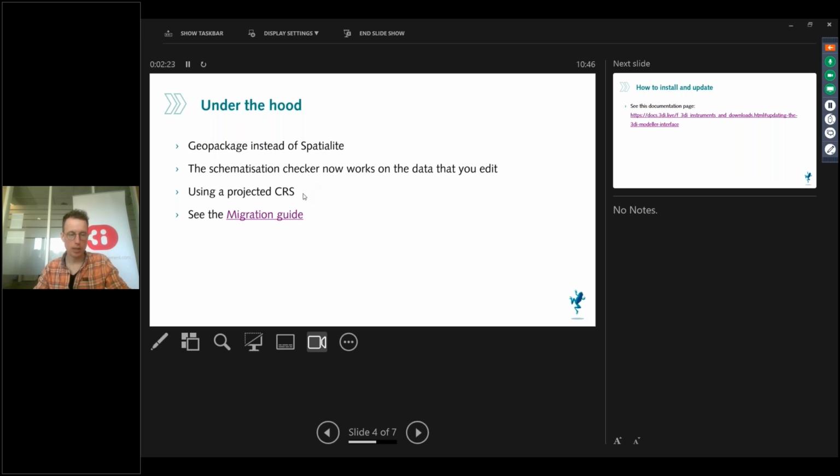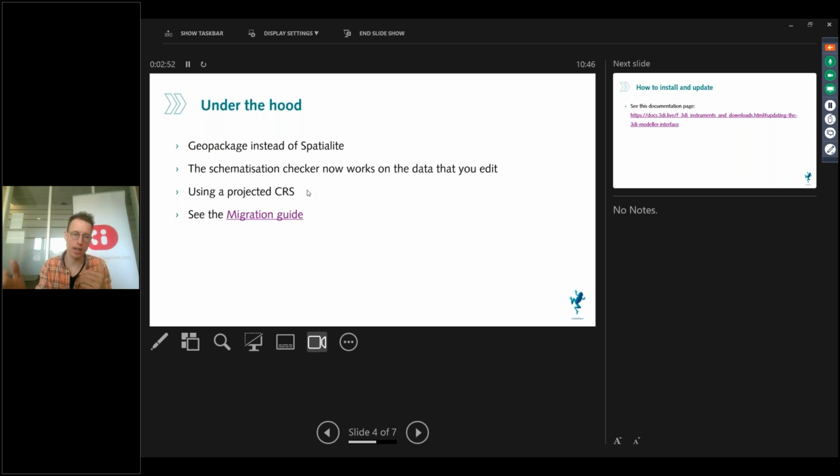Another big change is that we are now using a projected coordinate reference system. So, for example, if you are based in the Netherlands, doing projects in the Netherlands, most of your GIS data will have the projection Rijksdriehoekstelsel or EPSG 28992.